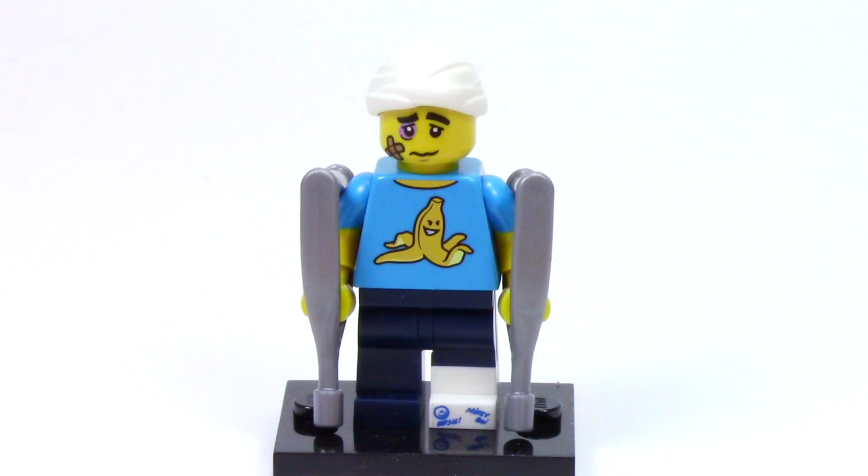At number 3, we have the Clumsy Guy, and I can't help but feel bad for this guy. He has a head wrap, which is an all-new piece, and his face has such a distressed look with the black eye and the band-aids. He has a cast on his leg and uses 2 all-new crutch pieces, which may be a result of slipping on the angry banana peel that's printed on the torso.